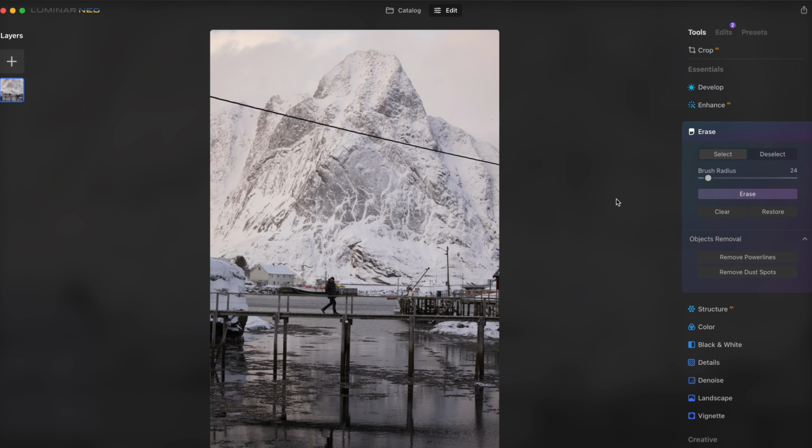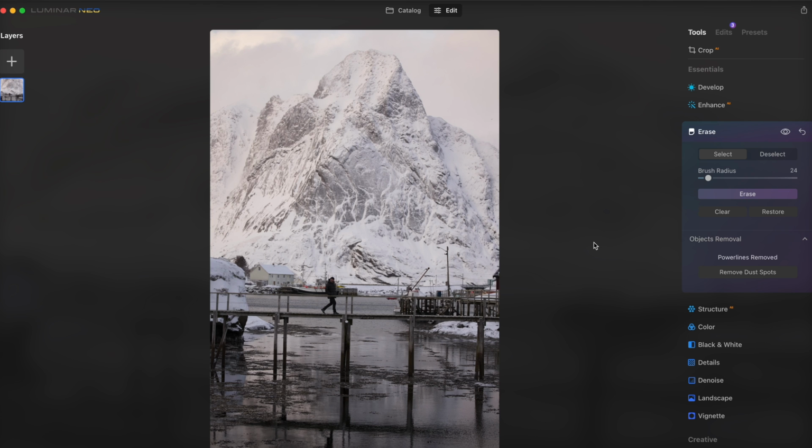But in this photo, we got this epic photo of my brother on this bridge in Lofoten with the mountains in the background, but there's this huge power line going through the middle of the photo. And sometimes in other programs like Lightroom Classic, if you were to just brush that out and try to take a different spot, it might look a bit awkward. Whereas in Luminar Neo, you just click remove power lines, wait a second or two, and voila, the whole power line has been removed.